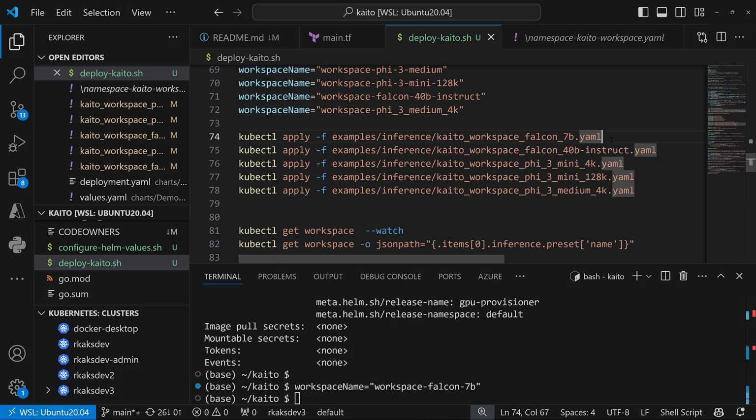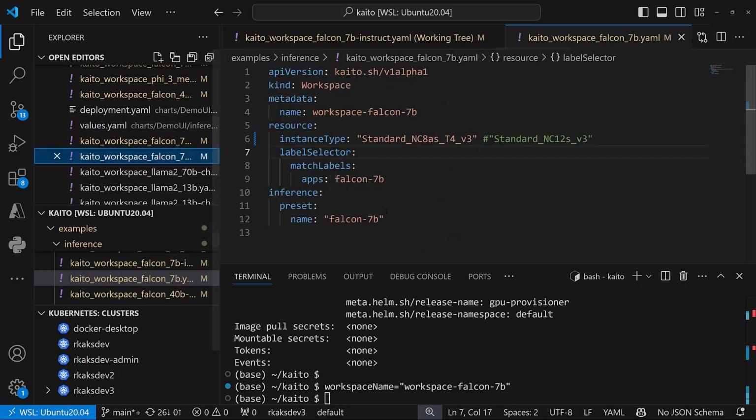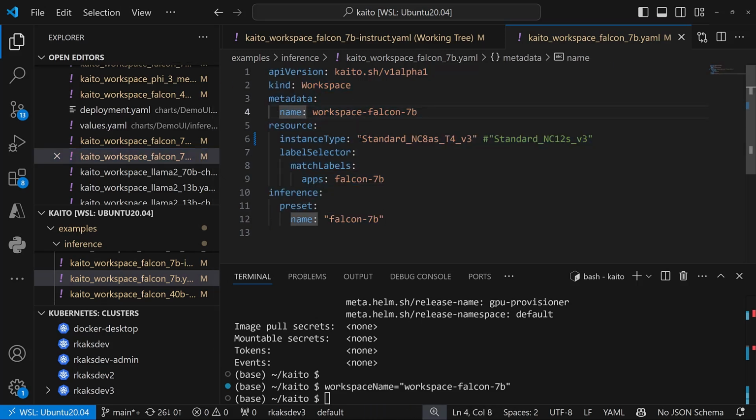Variable, and so here Kaito's been set up. Now we want to use the operator, and we can look at the inference model. Falcon 7B. So that's once again the preset YAML.